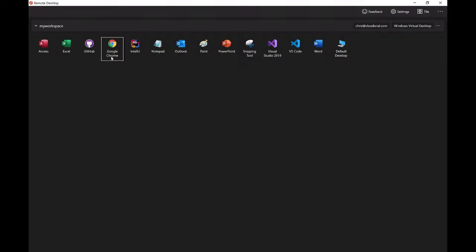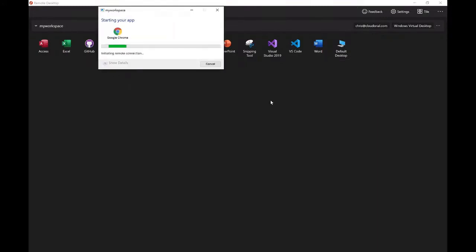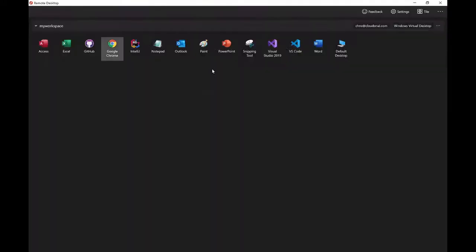Let's say, for example, I just want to use Google Chrome in Azure. This is going to run on top of my machine, but the hard drive is going to be used on the Azure side of things. Now Google Chrome is launching. Let's see how it looks. Okay, something went wrong.